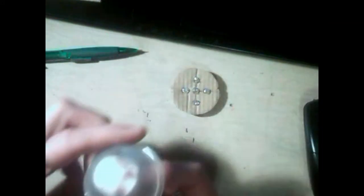This one is the backlight. I already pre-made most of it. I actually had a smaller cone of plastic that I harvested from an old package that had that on there for whatever reason that I don't honestly remember. When I'm done with that, I'm going to place it in here like that, so it diffuses some of the light a little bit, and then I'm going to glue this circle that we just drew onto the back of that. So I had actually made a smaller circle of cardboard for this one. How you decide to mount yours is totally up to you.